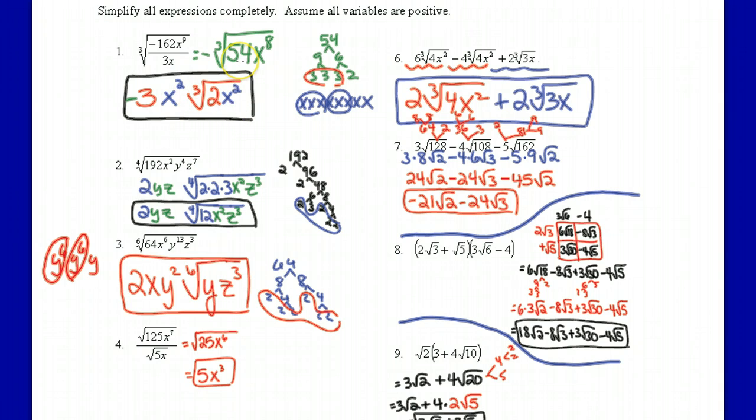And I repeat this process for either division or multiplication, or just even simplifying. Here, number 2, you just have to make sure that you do groups of 4 and pay attention to the index number, that tiny little number on the far left, because that's very important. Do your factor tree for the numbers, and then again the letters, you want to make sure that you can take groups of 4 out. X doesn't have enough, so you would leave x squared underneath. Y to the fourth has 4 that'll come out, that's why you have a Y. Z has 4 that can come out, but then you still have 3 left over.